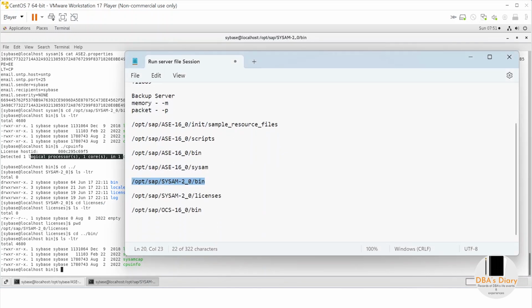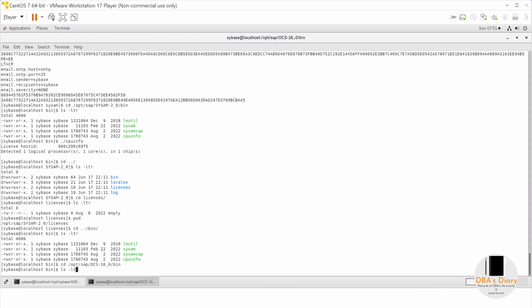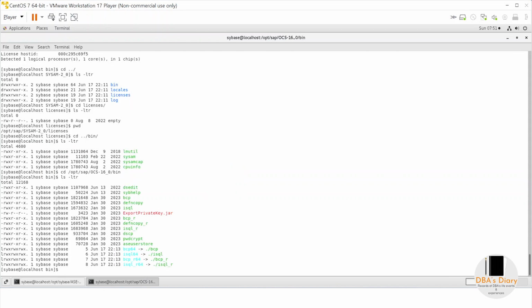Licenses is done. Now OCS is something important too. Here you will have the utilities that we use very frequently, like ISQL, BCP, and some other things like DSEdit. Then you have DSCP. Basically we use DSEdit and DSCP for editing the interface file.